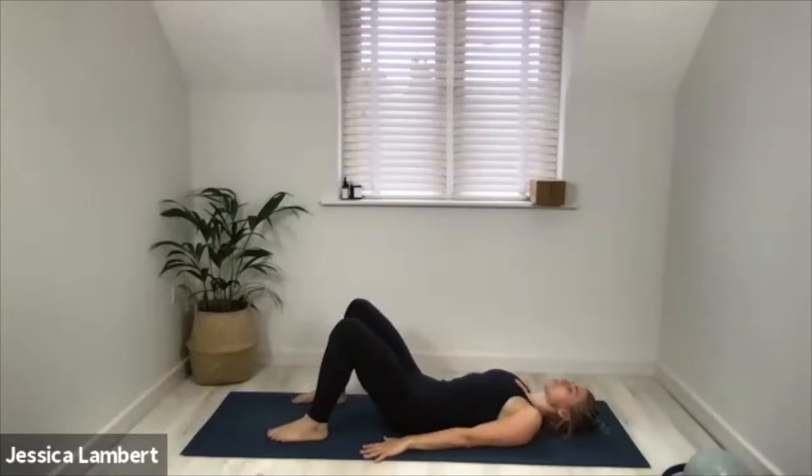Tuck. And let it go. Tuck. And let it go. 3 more, tuck. And release. Tuck under. And release. Tuck and hold. Pull in the lower abdominals.